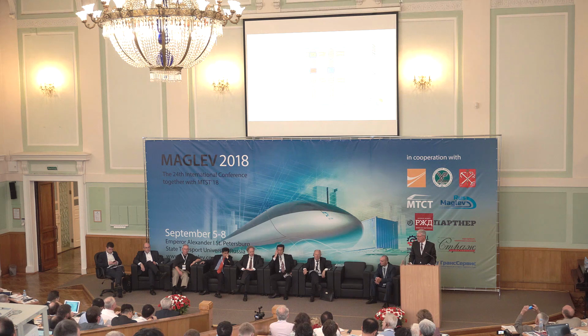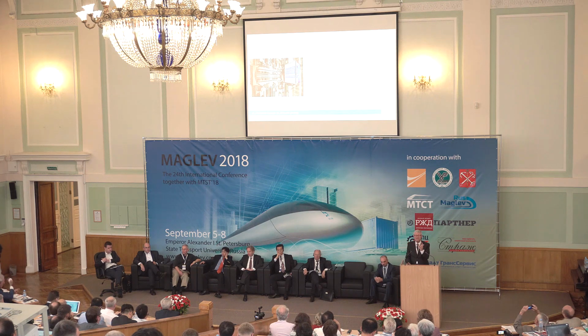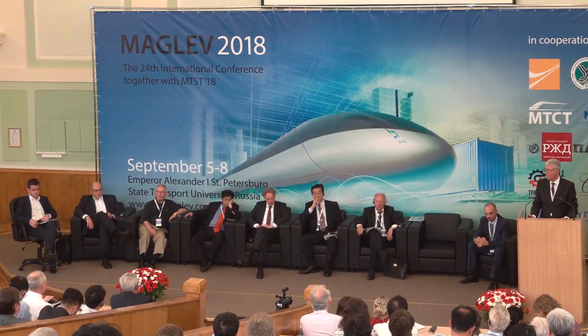So this is the principle. You can take out of the paper. This is the turntable where we can change the direction from vertical to horizontal direction of the car. This is the track. You can see the guidance system. These are conventional rails of elevator. And on the left side, you see indicated the linear drive elements, the linear motor, and the inverters, which are distributed along the shaft. So this is just a scheme of the power supply.